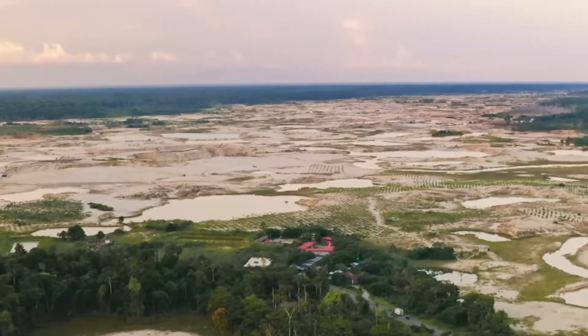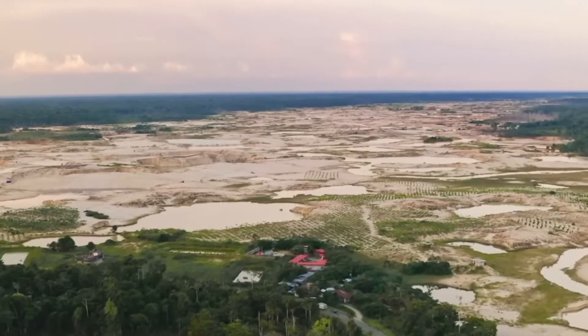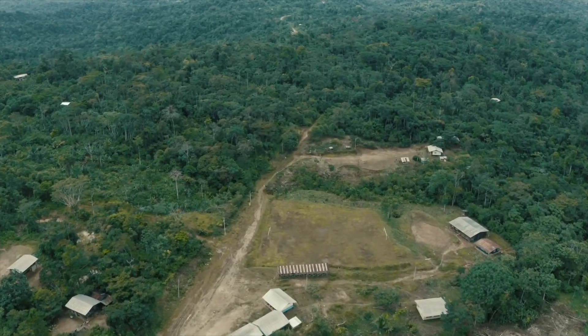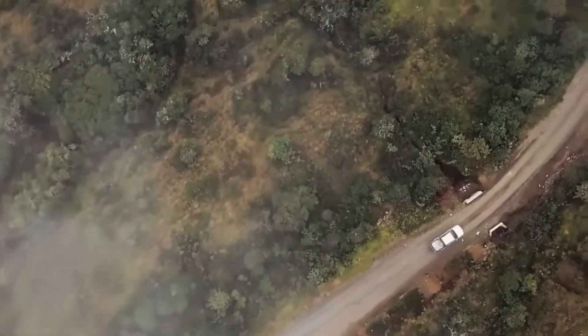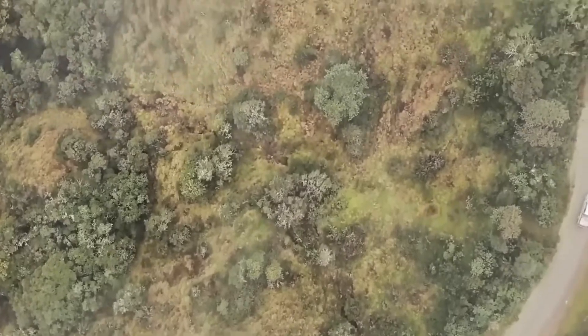The story began in 2023, when a joint Brazilian-Peruvian expedition studying uncontacted groups in the upper Javari Valley made a startling discovery through satellite and drone surveys. Hidden within a region so remote it takes weeks to reach by river, researchers noticed vast geometric clearings — rectangular and circular earthworks stretching for miles, visible only from above. These formations were unlike anything seen in the Amazon before, suggesting planning, geometry, and engineering far beyond what local pre-agricultural tribes were believed capable of. When ground teams finally reached one of these sites, they found something even more astonishing: remnants of an isolated tribe living among the ruins of a lost world.